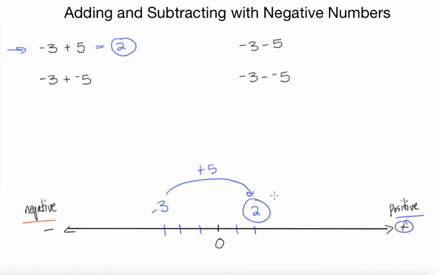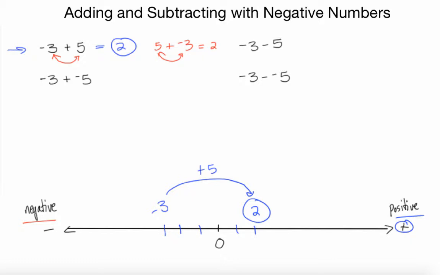Another way to think about that is if I owe somebody $3, so I'm negative $3, but I have $5 in my pocket, the net effect is I only have $2 in my pocket. And you get into this idea of the commutative property too. Negative 3 plus 5 is the same as 5 plus negative 3. $5 in my pocket, and I owe someone $3, I end up with $2. So the commutative property says if it's addition, it doesn't matter what order you add them in. They're the same thing.